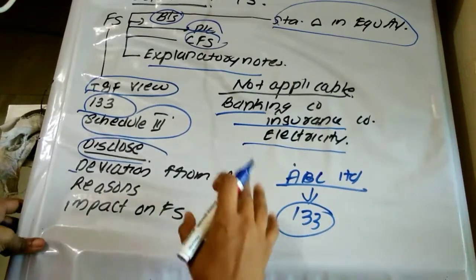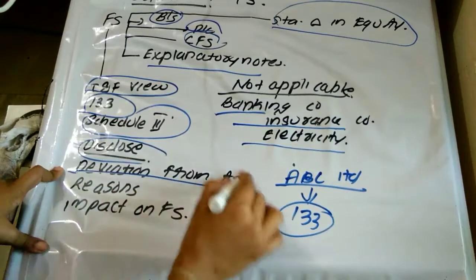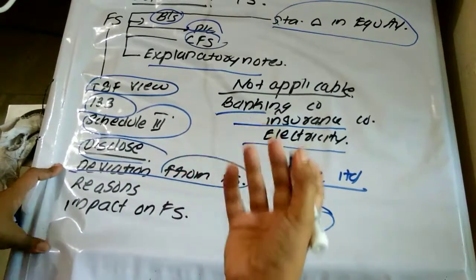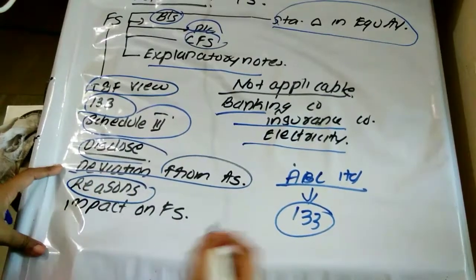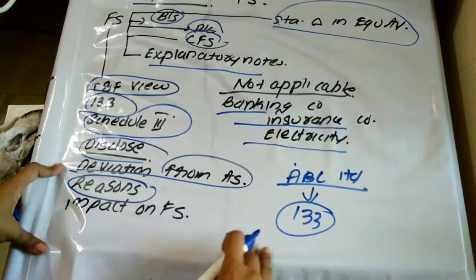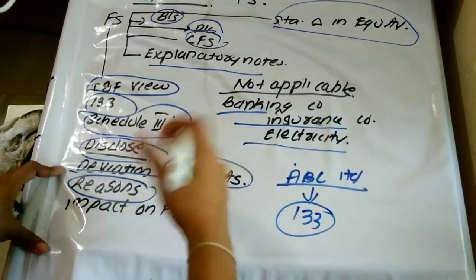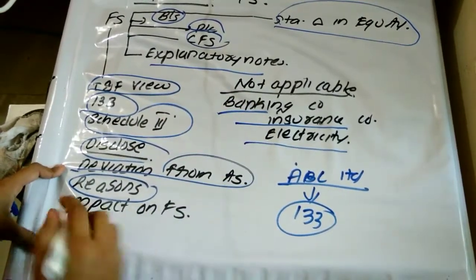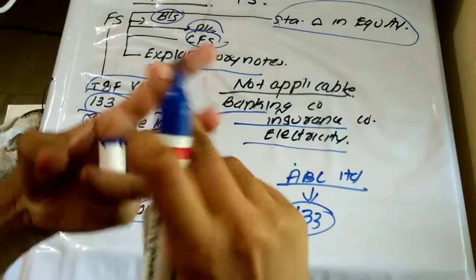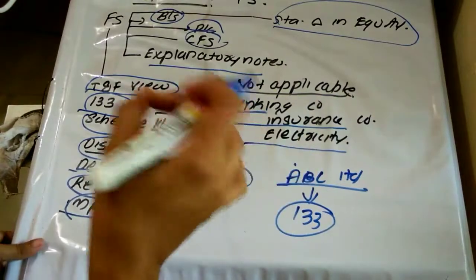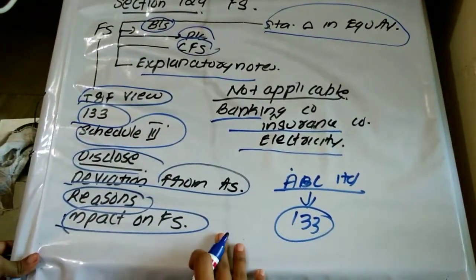Okay, so no problem, the amendment has not taken place. They have to disclose the deviation from the accounting standard, that is, whether there exists any deviation, the same has to be disclosed. The reasons for such a deviation, that is, why they did not prepare the financial statements as per the applicable financial reporting framework, that is, the relevant accounting standard. Then the impact on the financial statement: they have a deviation, reasons for the deviation, and the deviation has already happened, so what will be the effect of such deviation on the financial statement?